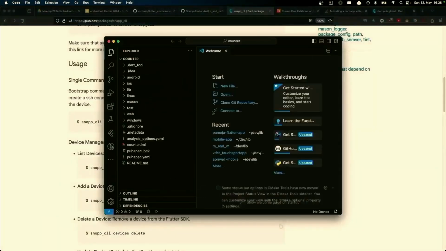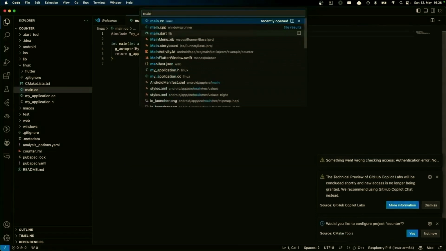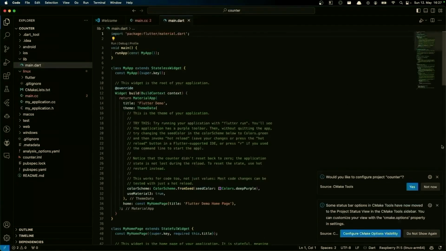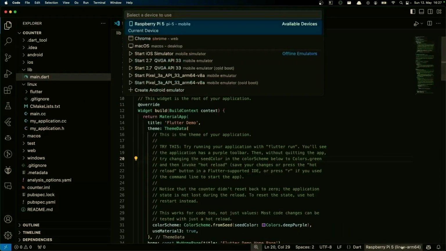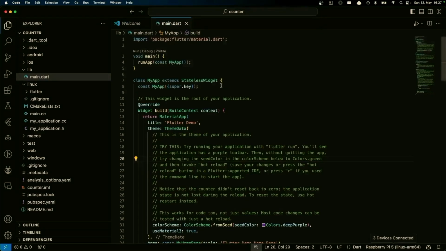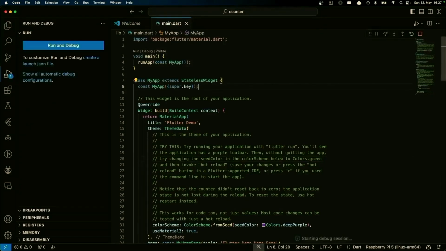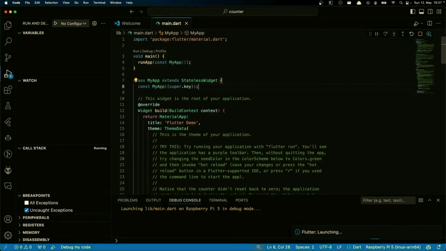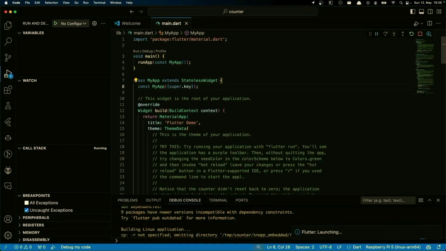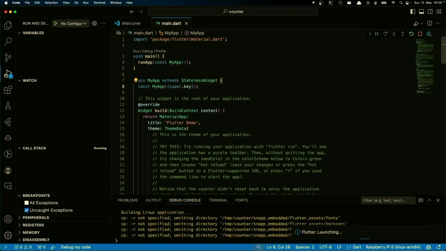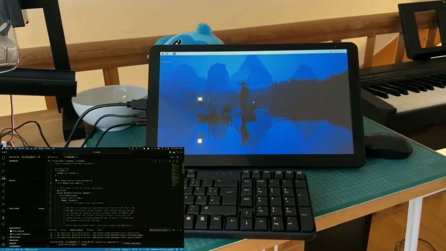We created a new Flutter project. We go in there and you can even see it already on the bottom right. I'll make the fonts a little bigger in a second. We can now select Raspberry Pi as a debugging device, and we hit run and it'll run with DevTools, everything available, just out of the box. So when you want to see, is it fast enough, is it working, you have DevTools here, you have hot reload.